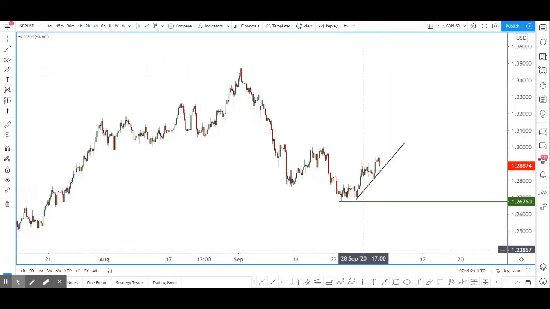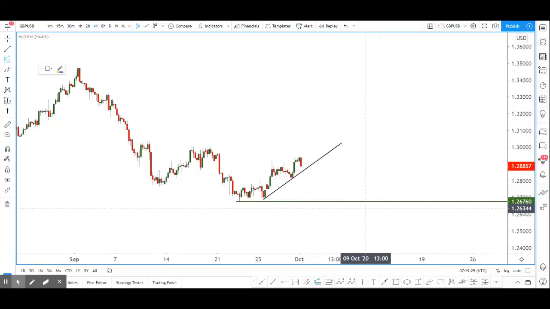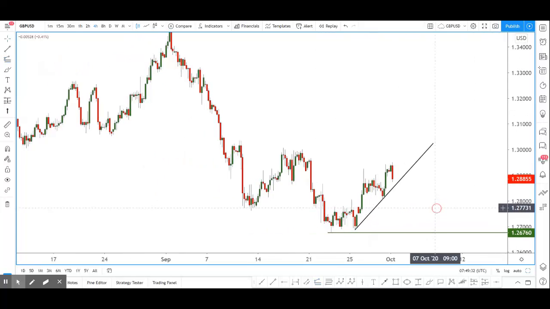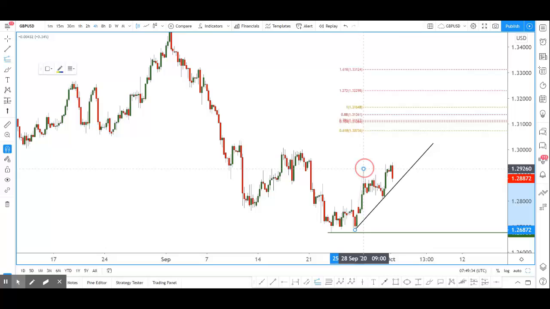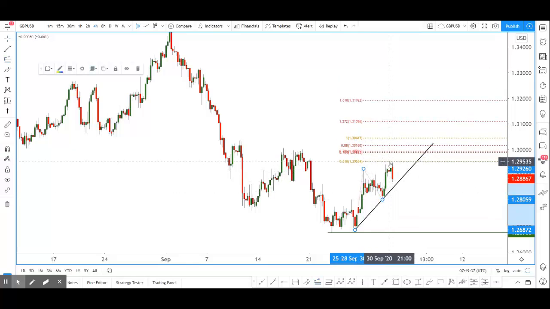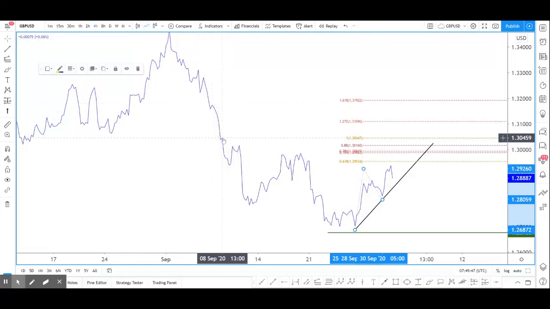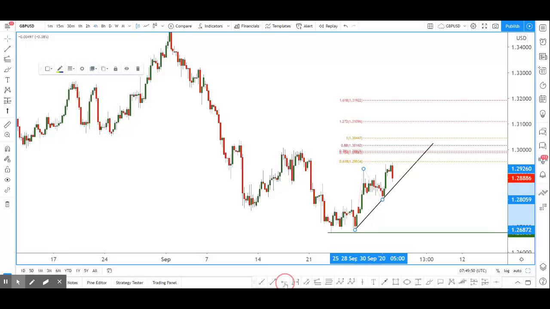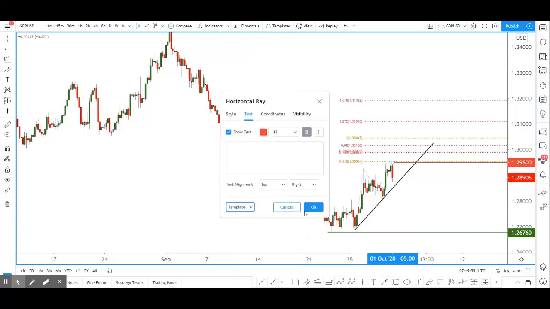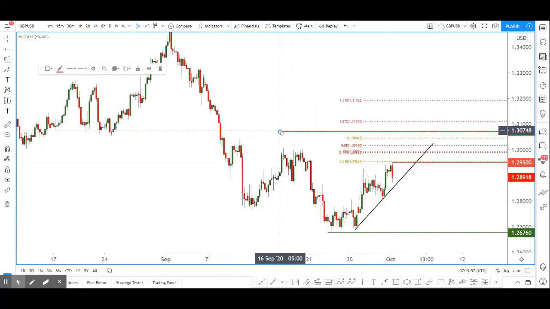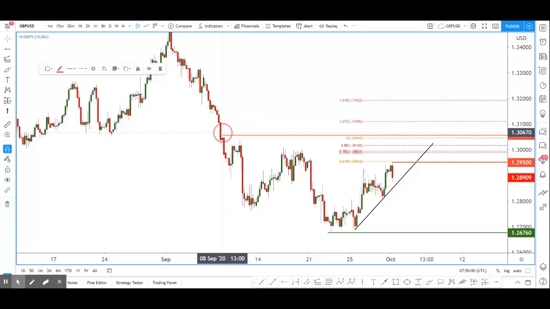Like I mentioned, we can do an extension. Let me zoom into this level here. 0.1, 0.2, 0.3. So the first level is 61.8 over here, and of course you have the 100% over here. Looking to the left, there is a small resistance level here. So I'm going to put in the resistance levels. You have the first resistance here at the 61.8, and of course you have the second resistance close to the 100%.